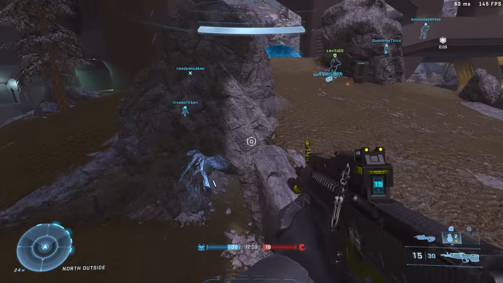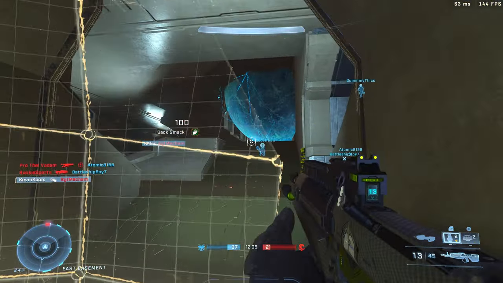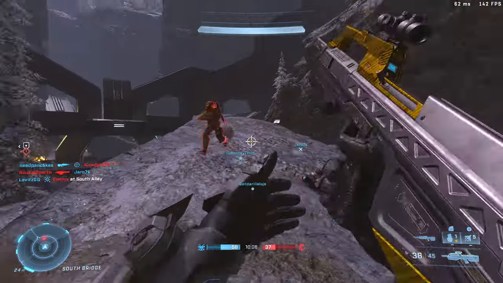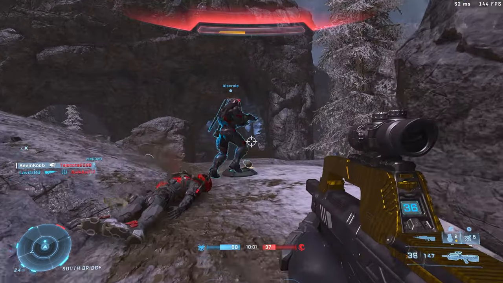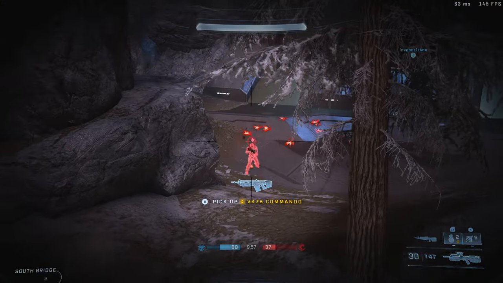I will say so far I'm getting a pretty solid frame rate for this being a Forge map. Normally my computer is dying. I'm holding 120 steady, dude. And shot. Oh my god, no! Oh, okay. That was a melee, apparently. I mean, it worked in my favor, but feel bad for the guy.